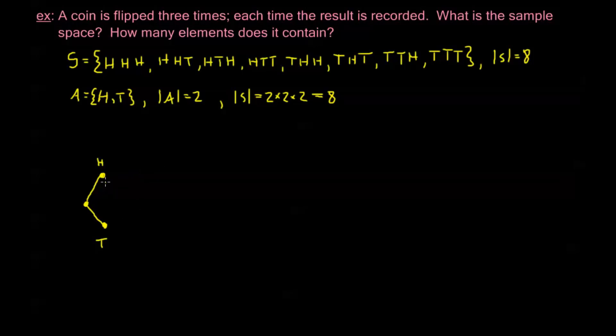Now my second coin flip can happen whether my first coin flip was heads or tails in two different ways. I have that my first coin flip, if my first coin flip was heads, my second coin flip can be either heads or tails. And if my first coin flip was tails, my second coin flip can be either heads or tails again.